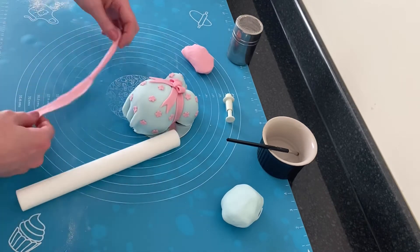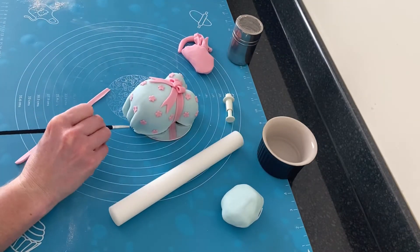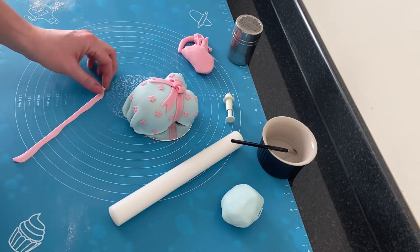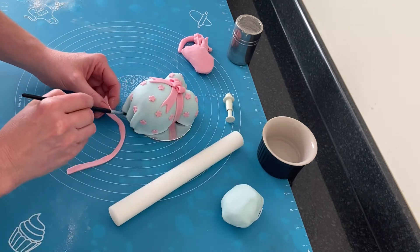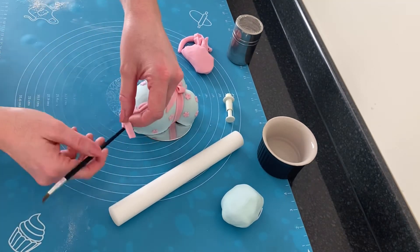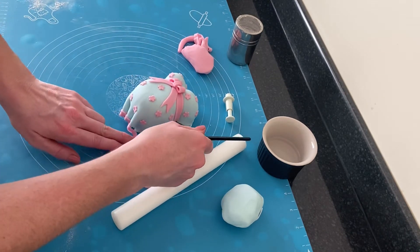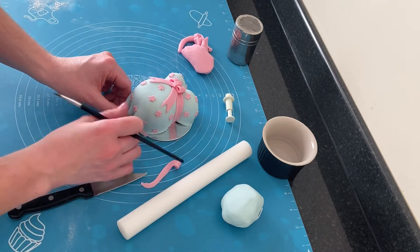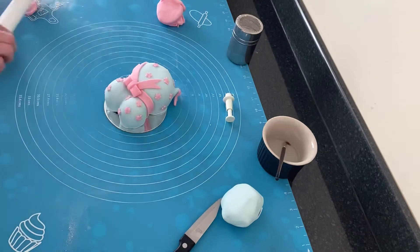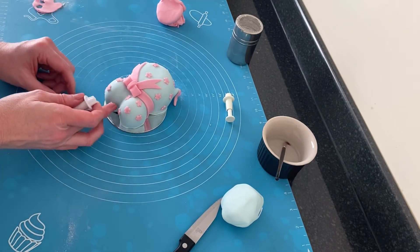I do wish I had left it longer, but to try and make myself feel better I cut out a thin piece of pink fondant, tapered it in at one side by rubbing my finger over the edge, and attached it to the edge of the blue fondant using a little bit of water. I used my paintbrush to guide it into any of the frilled edges, removed any excess fondant, and neatened it up. Deciding I needed two more little flowers, I rolled out some more pink fondant and then I was fairly happy with the end result.